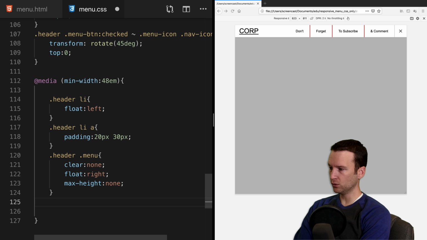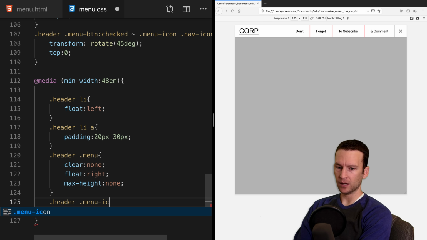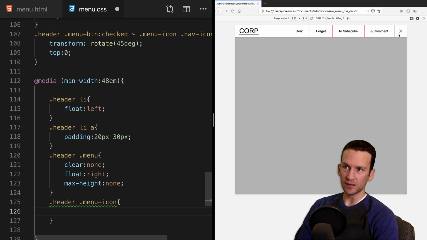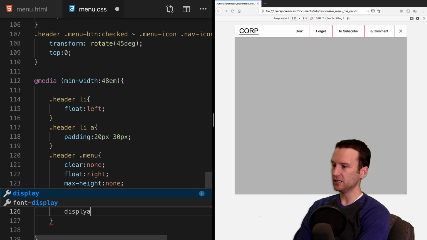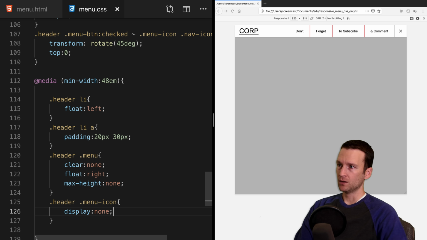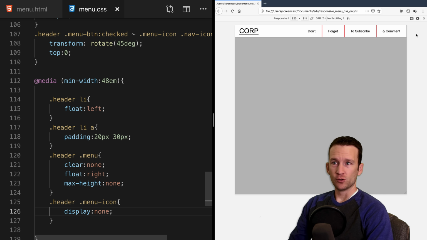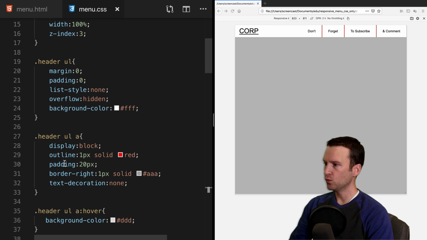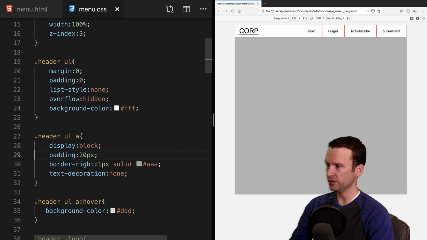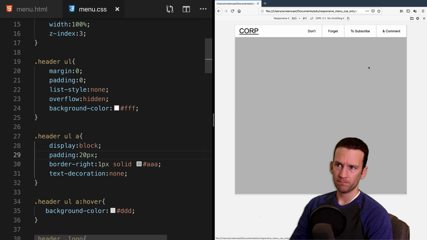And this is our last rule. We're going to set the header menu icon, because we don't want this little menu up here on a desktop. So we're just going to say display none. And now let's save and refresh. So that gets rid of our little X. Let's go ahead and get rid of that red that we added way up here on our elements. So let's just get rid of the red and save and refresh. And you can see the little divider there. So we still have our hover states. That border right now is showing up to separate these guys.